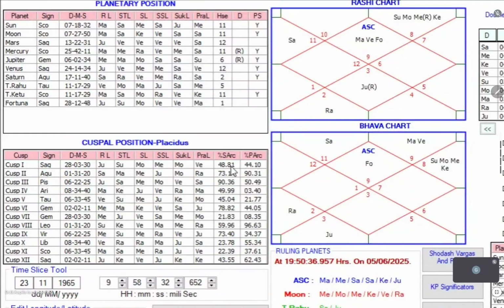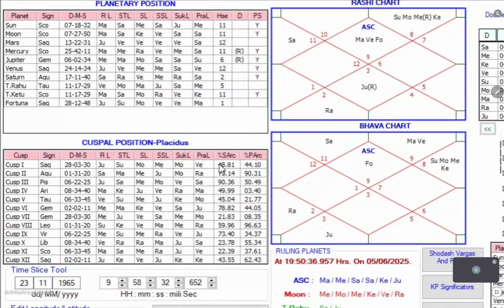The third point, without bothering about the arc, I can simply look at the signs in which all the four co-rulers of the ascendant are placed: Jupiter, Sun, Moon, Mercury. Jupiter is placed in a male sign, which justifies the male chart. Sun, Moon and Mercury are placed in female signs. The chart is of a male, so the arc I can have above 50% is another way.